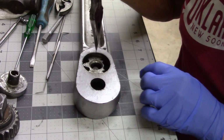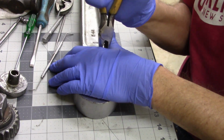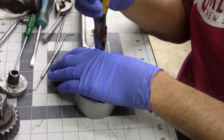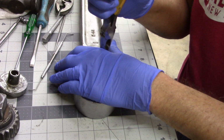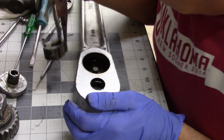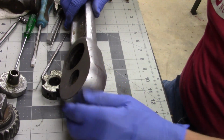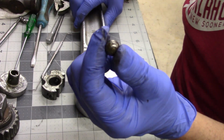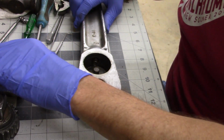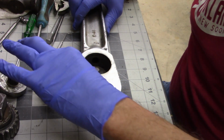There should be a spring and a ball bearing on that side. I heard it just pop out of there. Where'd it go? Oh, check that out. Slingshot bearing. Ha ha! Oh, okay.